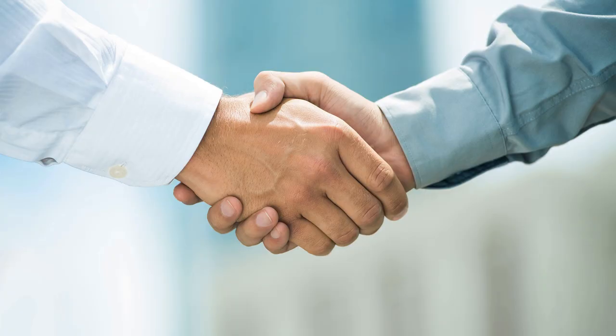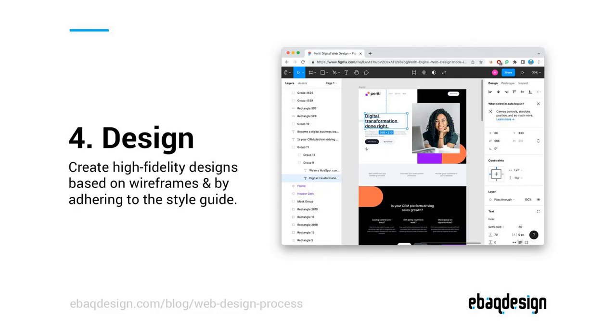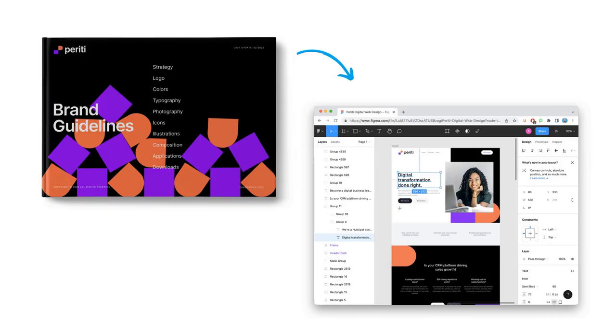Alternatively, you can go back and create a digital version of your wireframe with the actual copy — that's even better. Either way, at this point you should have a Word document and a sketch of the homepage, which is a very efficient way of working with web designers. Clients are engaged from the get-go and designers get a green light at each step of the process. Since you have your client's approval on the messaging and the overall wireframe, it's time to dress it all up with the actual high-fidelity design.